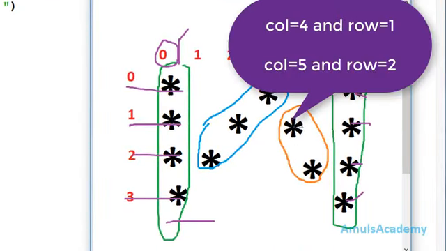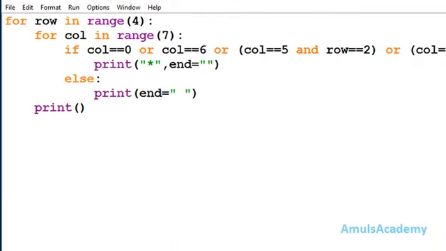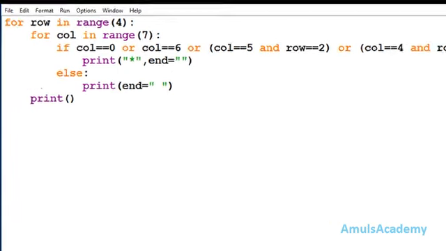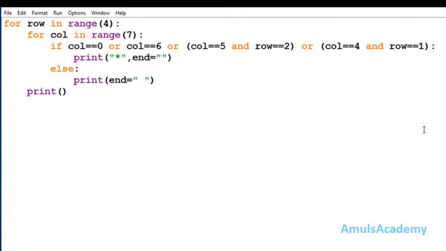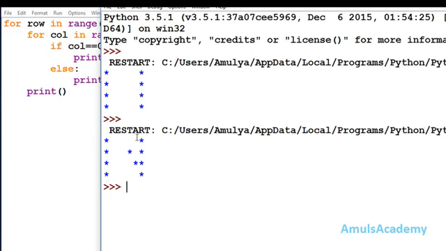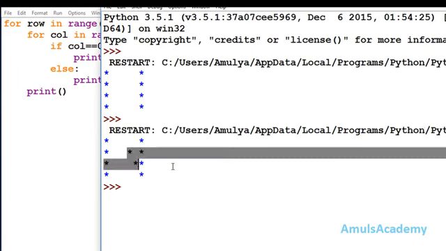Okay, here to print these 2 stars I directly mention their position. Okay, so this is done. So if I save this, here you can see these 2 stars, right?